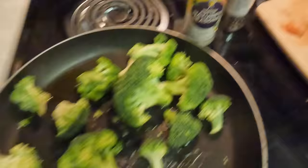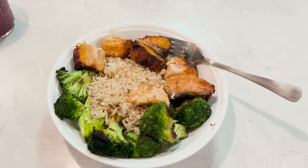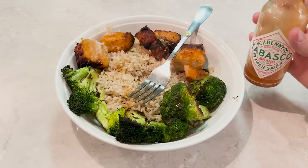Broccoli, of course, is easy. I'm gonna put it in this pan — which is way too big — with nature seasoning and pepper. This is real good on vegetables. The skin threw me off for a second, but I'm just gonna peel that off. Here's the final product. I'll be putting light hot sauce on everything too — it's one of my weird things, I go through these real quick.